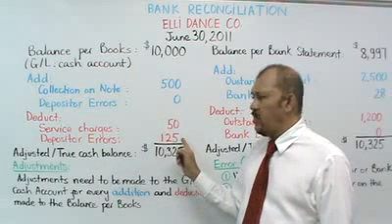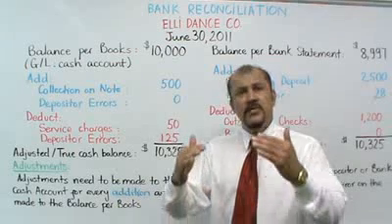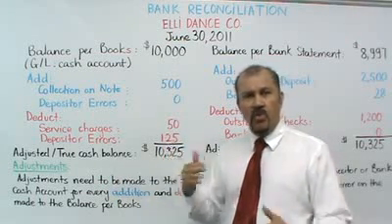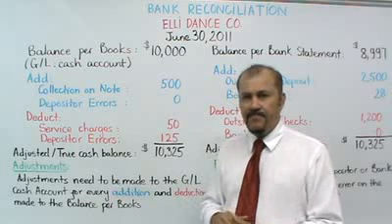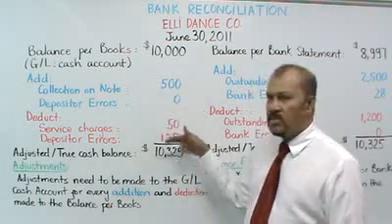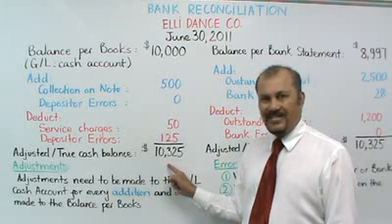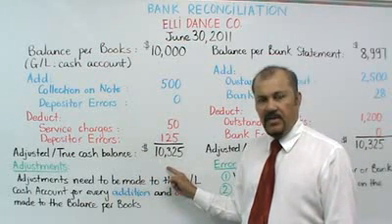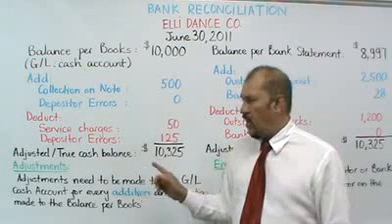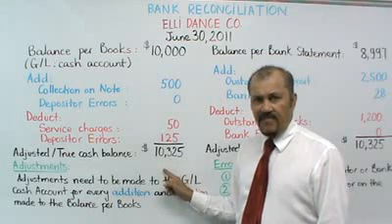So now at this point, we need to subtract the effect of that error. We need to subtract the $125 from Ellie's book balance to offset this error that was made. And that's the rationale for this deduction here. So we go through the math and we end up with an adjusted cash balance of $10,325. This is also what I refer to as our true cash balance. So Ellie's true cash balance as of June 30th is $10,325.